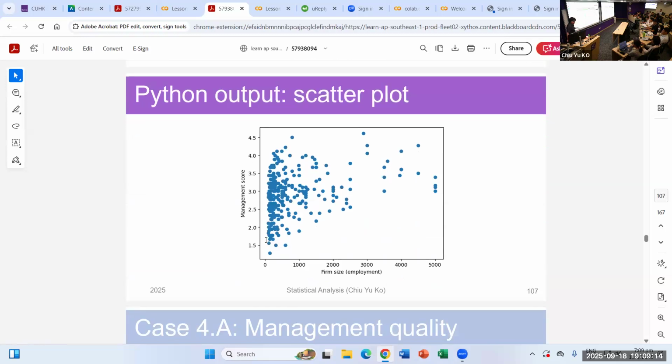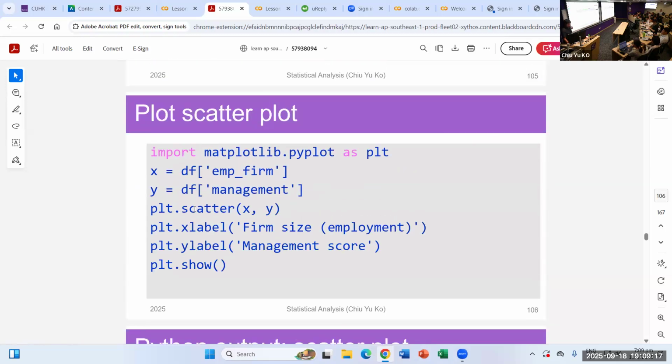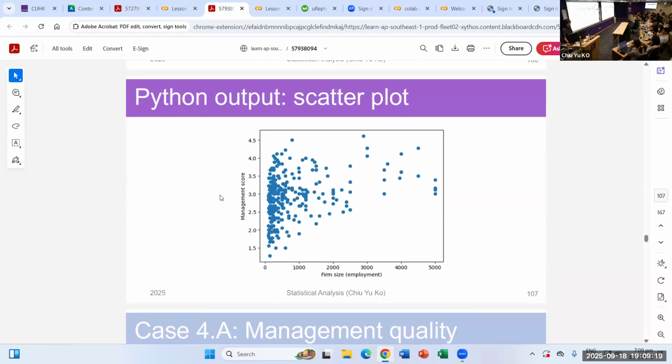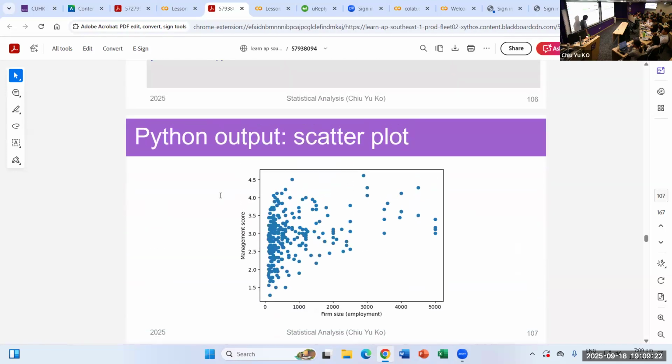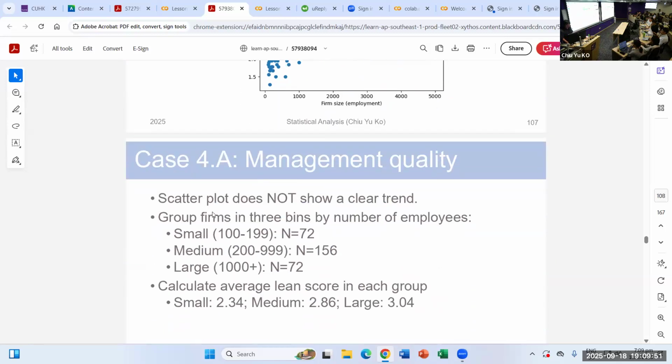And the scatter plot, made with Matplotlib scatter, tells you this is the shape. It seems to be not entirely clear. This seems okay, and this is okay. Maybe slightly positive, but this part has very few data, so we don't really see that clearly. The scatter plot is usually a good thing to look at, but in this context it doesn't work. This is a good example, because usually a scatter plot can tell you a lot. But in this example, the scatter plot doesn't clearly show the relation. So that's why in the textbook, they actually don't use a scatter plot.